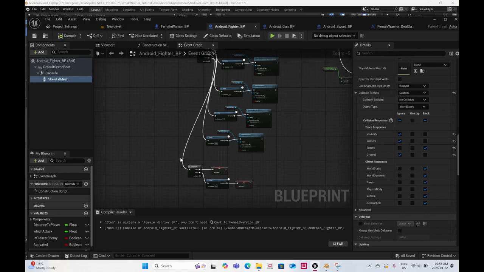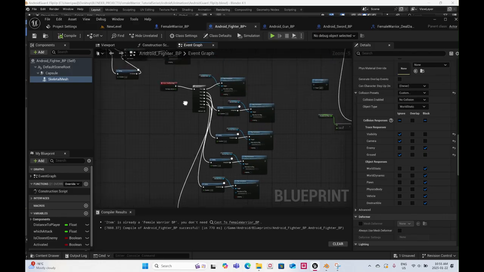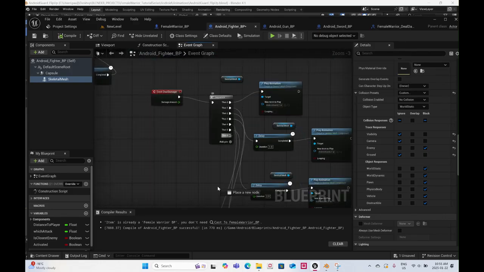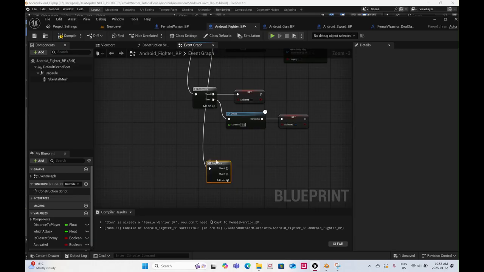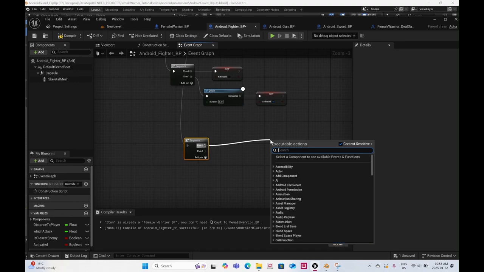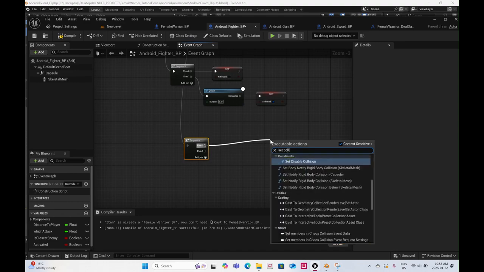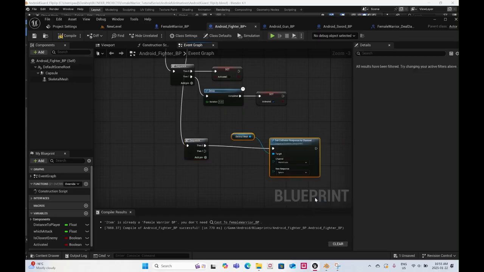So I'm going to create another pin in the sequence after deal damage, and I'm going to create another sequence. So this is right below the activated and deactivated that we just created. I'm going to pull out of here, and I'm going to get a node called set collision response to channel for the static mesh.